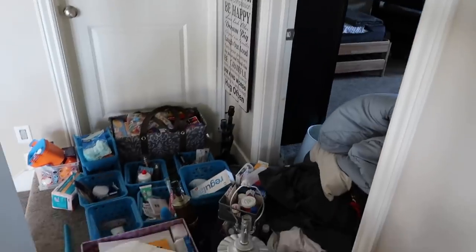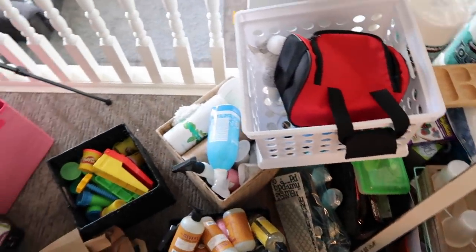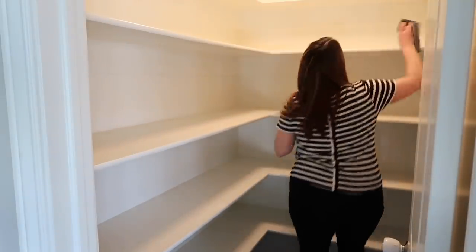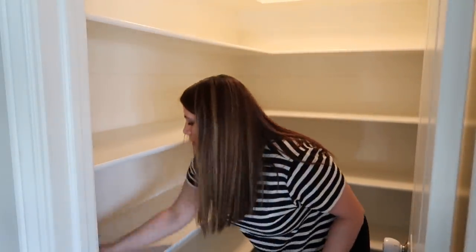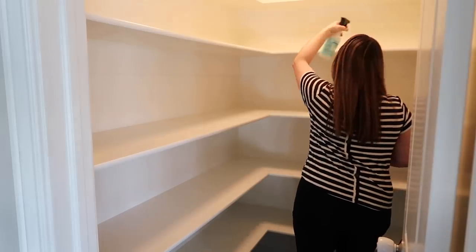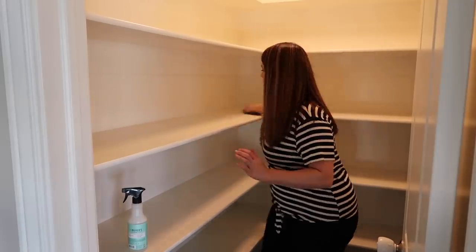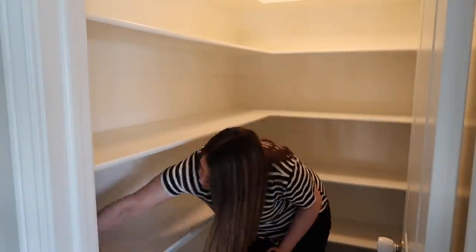This is everything that was stuck in that closet — as you can see I had a lot of things to go through. The first thing I'm doing once everything is totally emptied out is just wiping off the shelves. I'm first doing a dry dusting with my rag to get any extra dust off, and then I'm going in with my Mrs. Meyers all-purpose spray in the mint scent. Once I wiped everything down with this mint scent, the closet smelled so good and so fresh — it definitely motivated me to keep going.